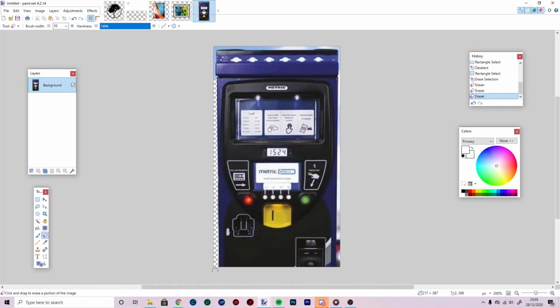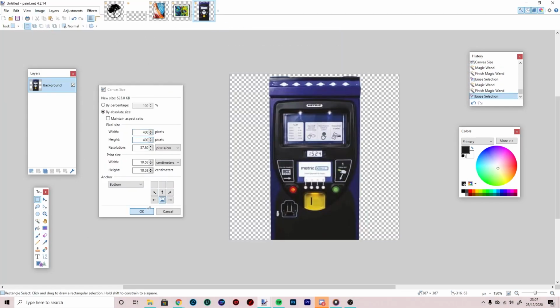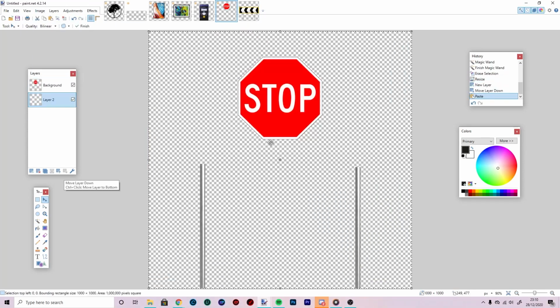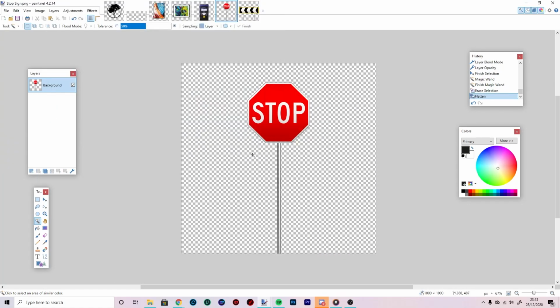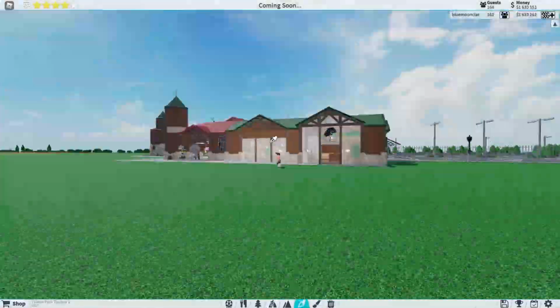But anyway, we're getting on with decals now, so you can see here that we've got all of these parking booths and stuff being made. We've got some paintings, and we've made the logos. I decided to call this little restaurant the Willow Tree, because I thought that was a nice name, even though the tree isn't a willow tree, because willow trees look a bit rubbish. But the Willow Tree is a nice name. So we've got a little thing to go on the window there, because Alton Towers does that, and I don't know why, but it looks nice.